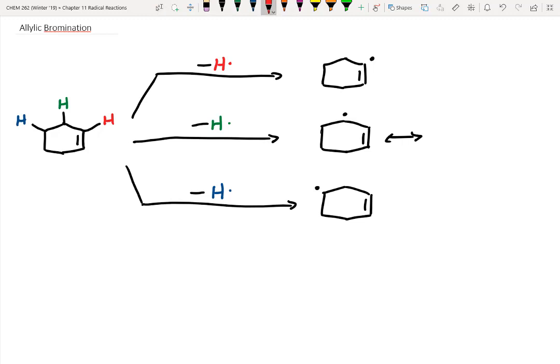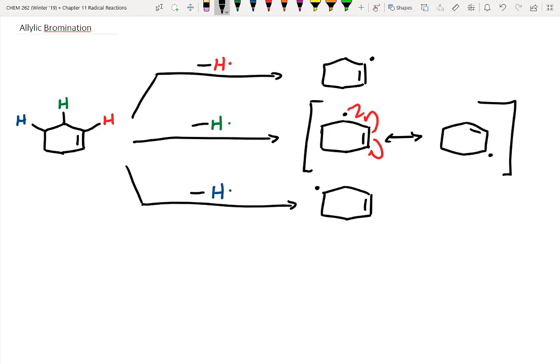So for example, in this middle intermediate, we could delocalize this radical electron to the next door neighbor. However, it can't form a pi bond by itself. It needs a second electron. So it's going to steal one electron from the adjacent pi bond. However, that pi bond had two electrons, so the leftover electron has to go somewhere. So we'll dump it right there. So to show resonance for this intermediate, we need to include three resonance pushing arrows. However, make sure that they're only single-headed arrows, not double-headed. And that means, in the end, the pi bond would be right here, and our radical would be right there.